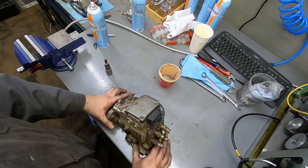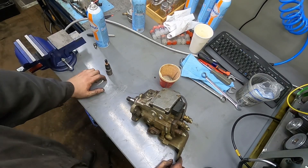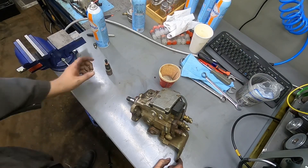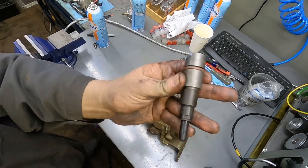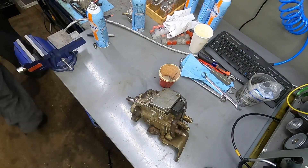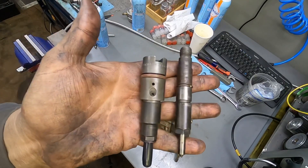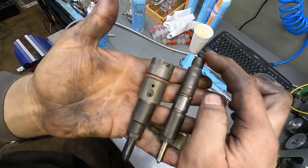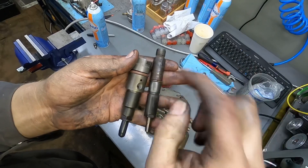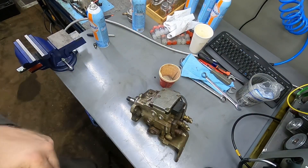The pumps are a lot better now with all the updates versus the older ones. Here is a VP44 injector — much different look than the P-pump or the 12-valve injector. The line on these ones screws right on here; there's a connector tube that goes in, and then the line screws to that, which is what holds the fuel in there.